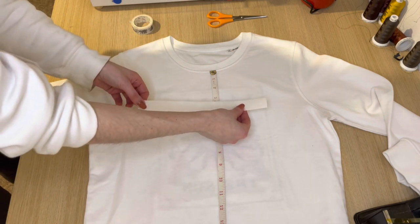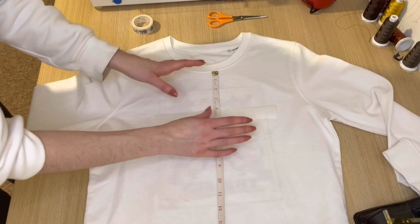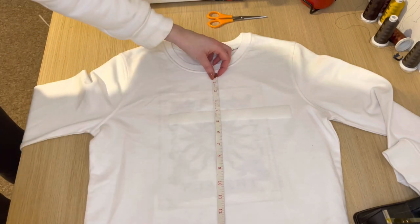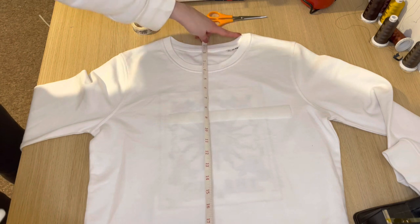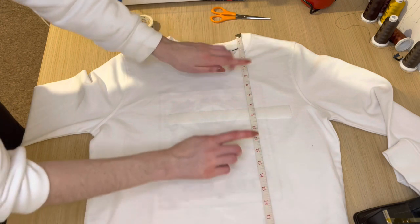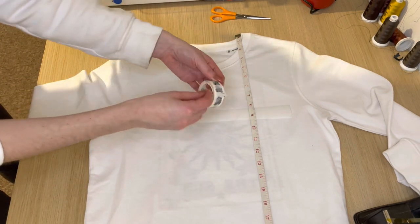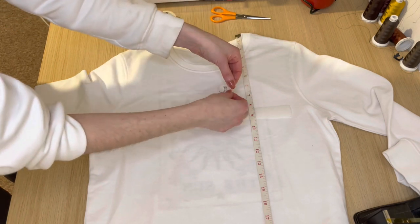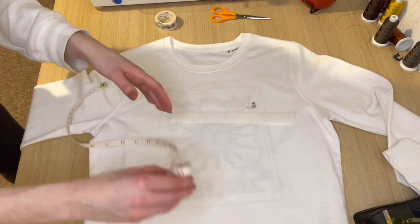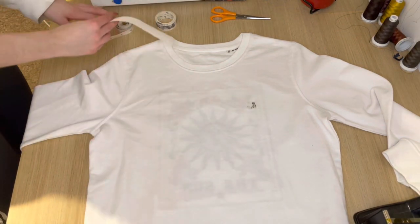I get my scrap of stabiliser — my straight edge — and you can use a ruler or anything like that, you just need that straight edge. I drag it underneath the tape measure where the 4 inches is, across the garment. Then from the inside of the crew neck cuff, from the top seam, I measure downward. Where the tape measure comes down and where the flat edge comes across — that is where I put my little raccoon washi tape, because I know that's where my logo is going to be. You can use tailor's chalk or anything to make a mark; I just like the raccoon because it's cute.